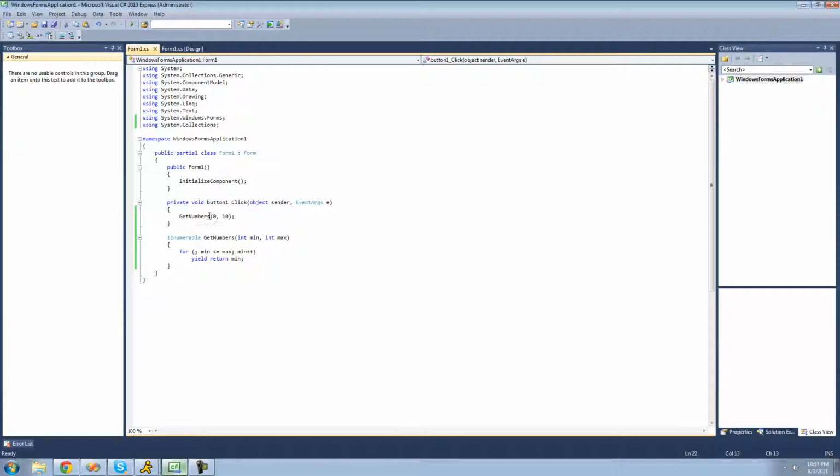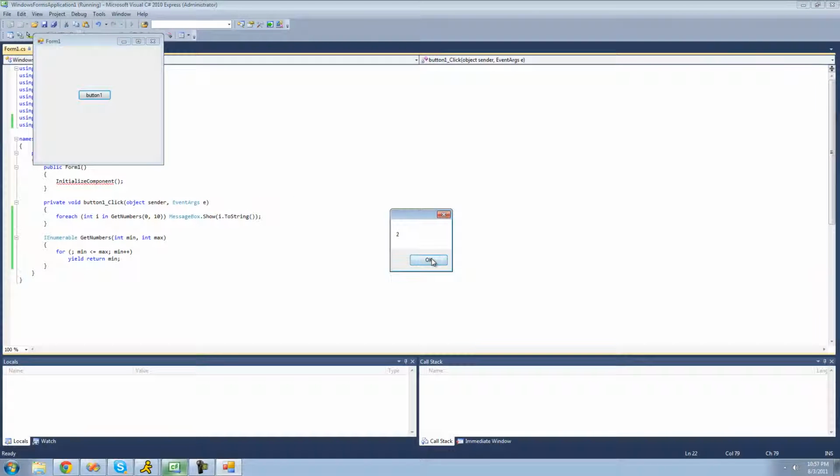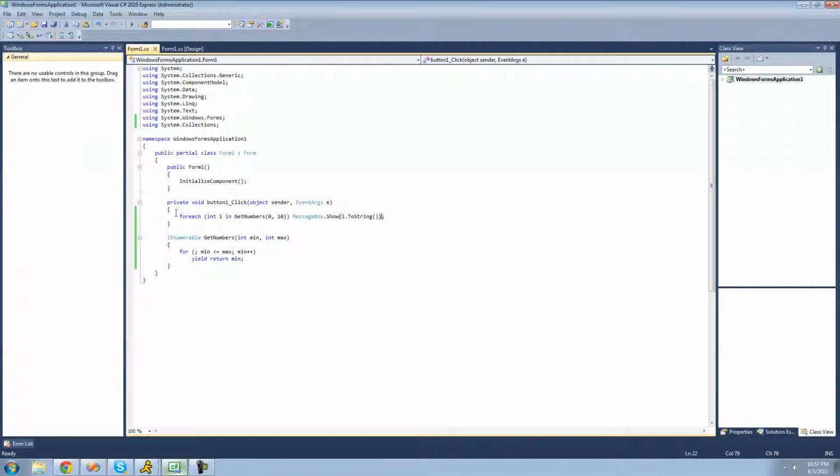If we were to loop through everything in this collection, then it would use it because it's only allowing us to use what's in this collection as we need it. So we say foreach int in getNumbers, and I'll just call this integer i. Then we're just going to have a message box show what the integer's value is. So i.ToString. Alright, so now we should get a message box for every number in between 0 and 10. So we get 0, 1, yep, and there we go. Alright, so as you can see, it only uses them as we need them.